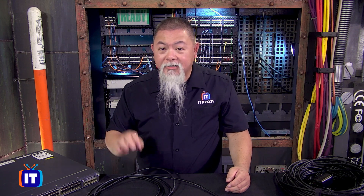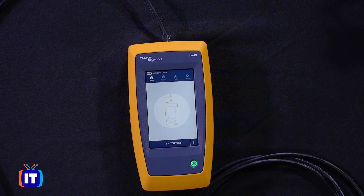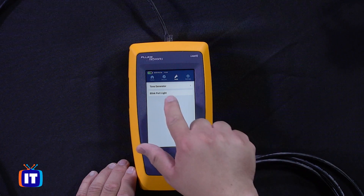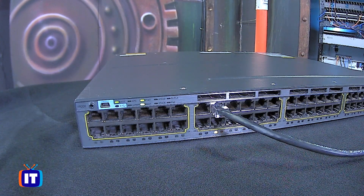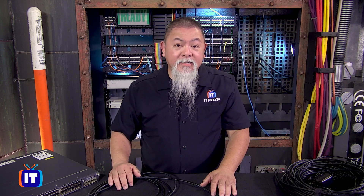But we're not done yet. There are a couple of neat things, especially when you have a ton of different ports and want to verify whether a cable is on a particular one. Notice there's a little wrench up here for tools. If I select tools, we can actually blink a port light. I'll click on blink port light, and in a moment you can see it's actually blinking the port light, so I can identify that that is the proper cable and the proper port. It really does help with the switch test. We can also put a toner on it to find a particular cable — we'll do that next.